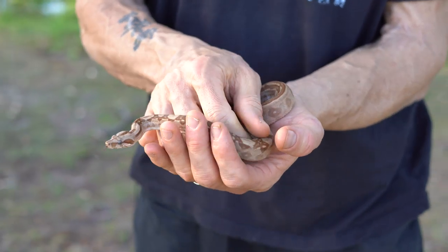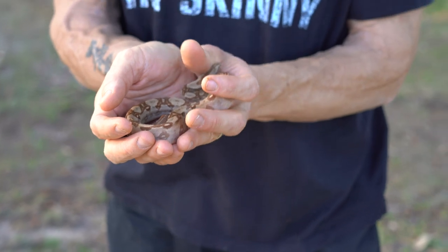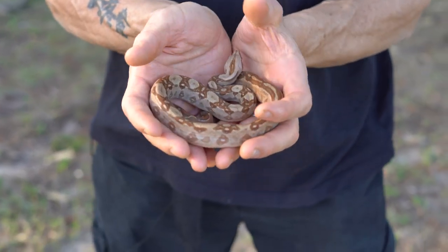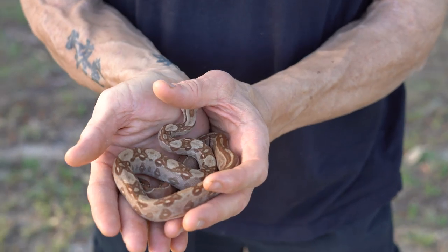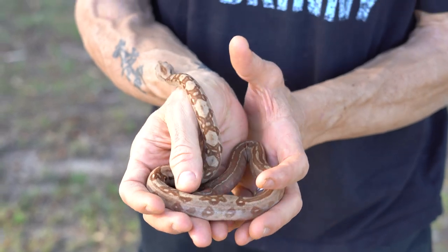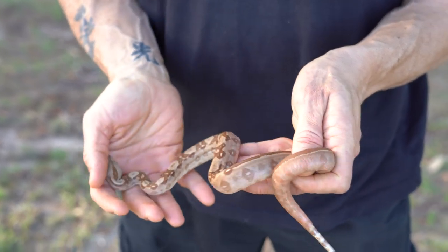Now, the Honduran T positive, which is a T positive albino, in other words, there's some melanin. It's also known as a caramel albino, but this is the Central American version, okay? It's probably the prettiest T-positive, I think, in all of the boa world. The Honduran T-Positive has the most color, and this is also Onyx.